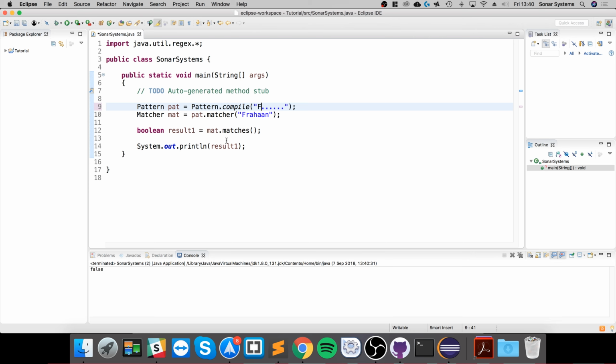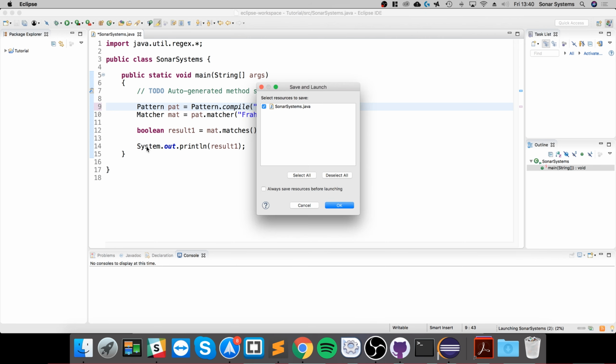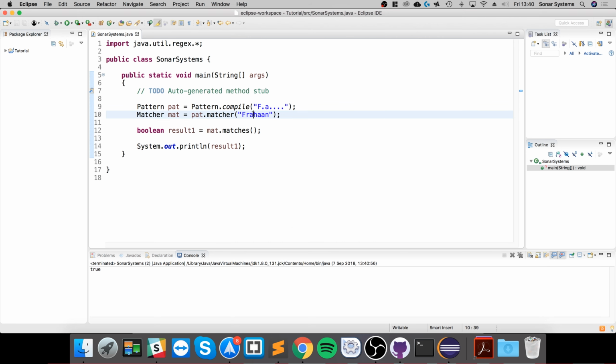I seem to have forgotten that. I was coming from another language where the regex can be like, if you put something like a dot or an asterisk, it just means there's something before it, but this needs to specify the exact number of characters before or after. So if I change that to an A, it still prints out true, but if I change this to, I don't know, G, so it's like Farhan, it does not work. So let's just change this back.